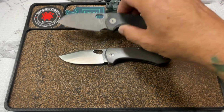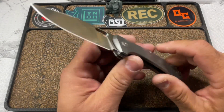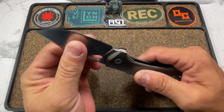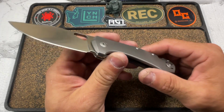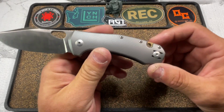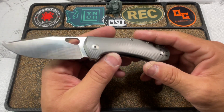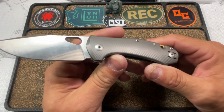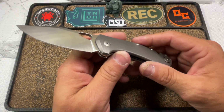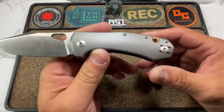Not very impressed, people. The price tag is the main component. That and the lack of lock bar access is enough to do it for me. Definitely, this should not be $285 in my honest opinion. But in today's climate, these prices just continue to rise, man. If you wanted a titanium handled knife with stainless steel liners that's better than this, I'd say get the Devo Mash. 139 bucks, or maybe 135 before the discount code. Granted, they are sold out, but that's a better knife than this for sure.